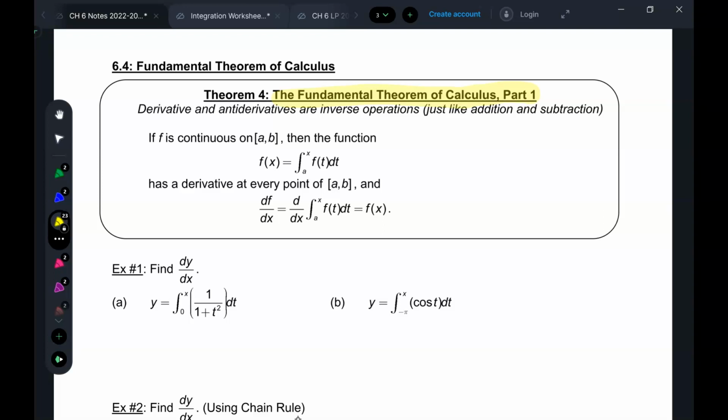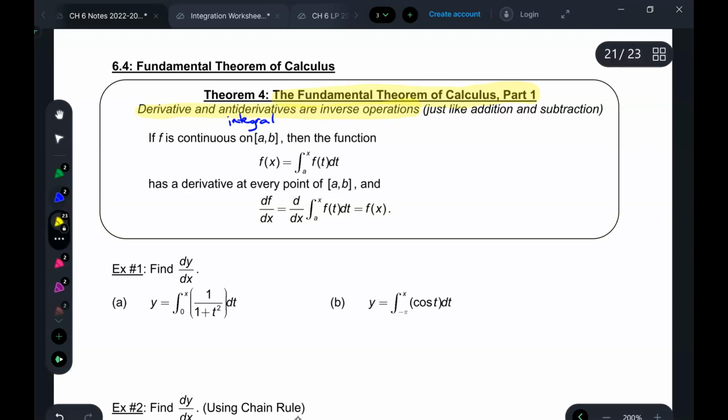The first part is, again, here's what the whole idea is: derivatives and antiderivatives. When I say antiderivative versus integral, I mean the same thing, okay? So when I take the integral of something, generally when I say antiderivative, I'm talking about the actual, like, what's the antiderivative of cosine? It's sine, right? What's the derivative of sine? It's cosine. And then when I say evaluate the integral, I use the antiderivative to evaluate the integral. Does that make sense? Okay, so just like addition and subtraction.